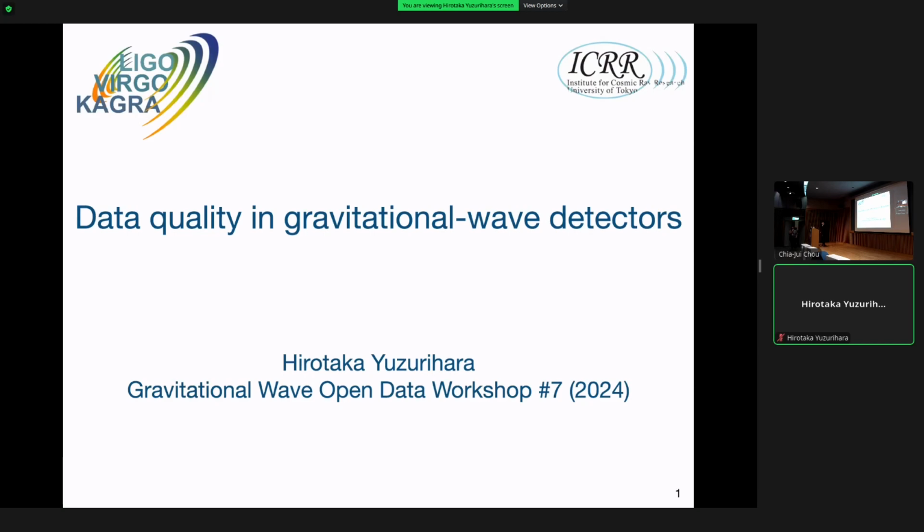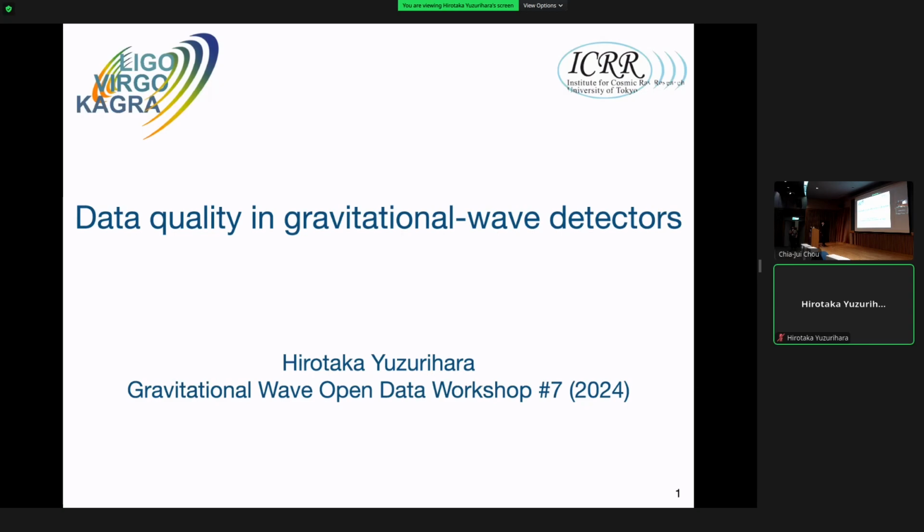Here are the interferometers such as LIGO, Virgo, KAGRA, and the interferometer output data, storing data. This blue region is for the search pipeline. They analyze the data, and the position of this talk is between them, so between the output data and the search.